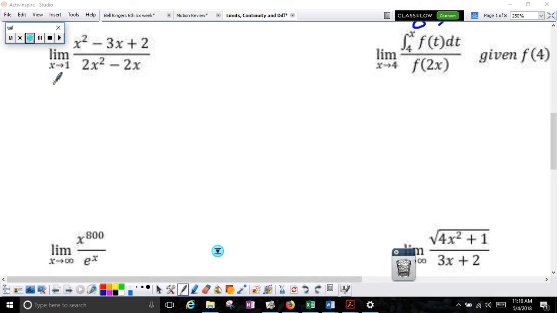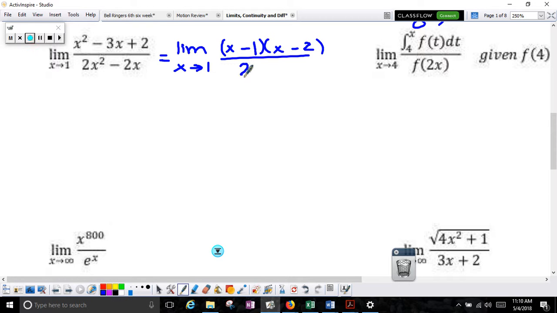Okay, then our next limit here, again, I think if we plug in, we'd get an indeterminate form. We can just use L'Hopital's rule, but the good old factor and cancel works nicely when you have a polynomial expression in the numerator and in the denominator. So factoring by product sum method, we get our numerator factored.